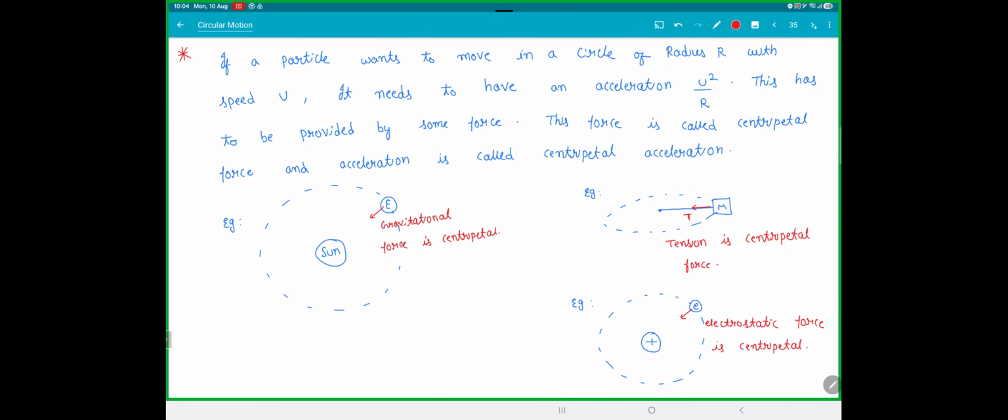But for now, let's see this thing. So how do we solve questions on this? Again, go back to the basics. Step 1, choose a system, draw the free body diagram. Step 2, assign accelerations and find the relation using constraints. Now here, in step 2 we change something. If you see in friction, we changed step 1 by adding friction. In circular motion, we are going to change step 2. We are going to add the acceleration term.